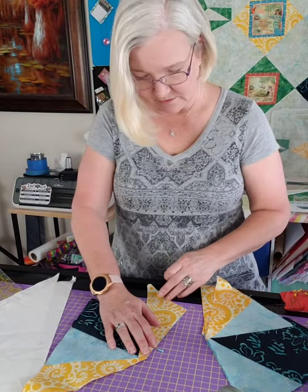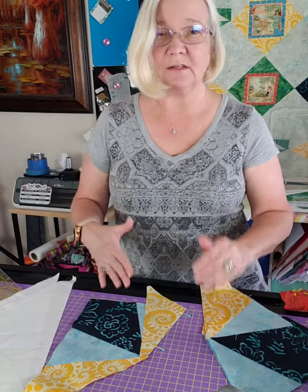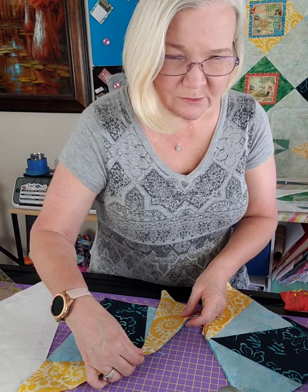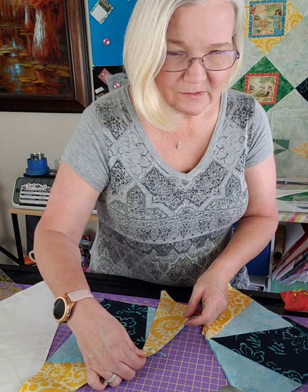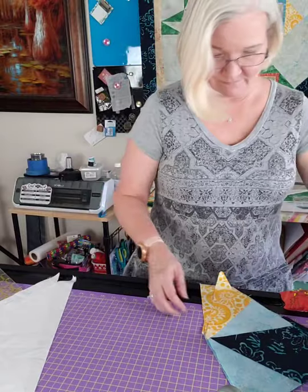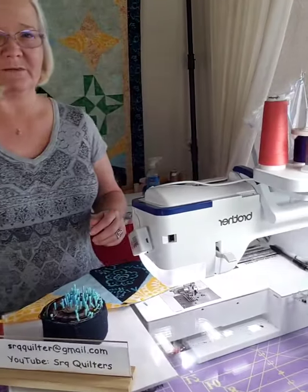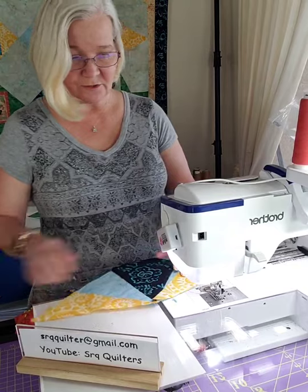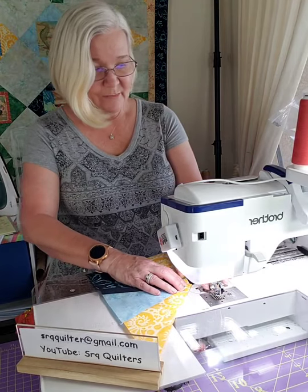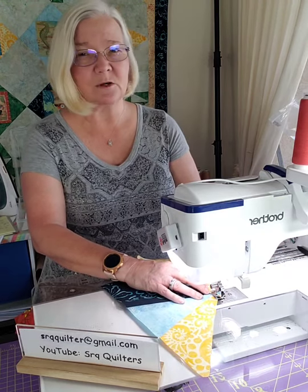You know, when they say measure twice, cut once, it's the same for this. You want to make sure that you're taking your time and rechecking it, because you may think you have it down exactly where you want it, but then when you stitch it and open up, you're like, oh, it slipped a little bit. Life has interfered with my plans. Absolutely, Miss Debbie. You cannot go wrong doing that. Those terms are so important. It's hard to believe, I did not learn the terminology. I learned it as I went, and there's nothing wrong with that. But if you can help yourself by learning the terminology, it will make it so much easier.